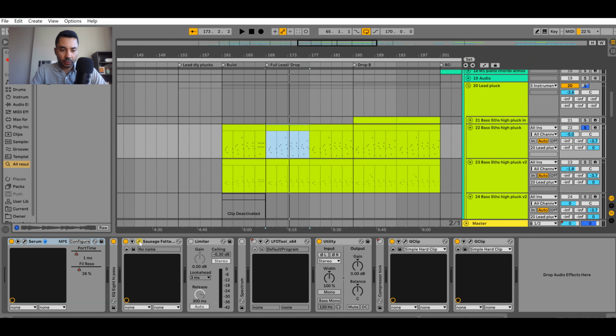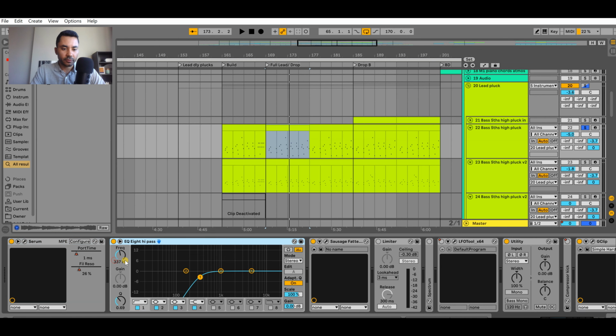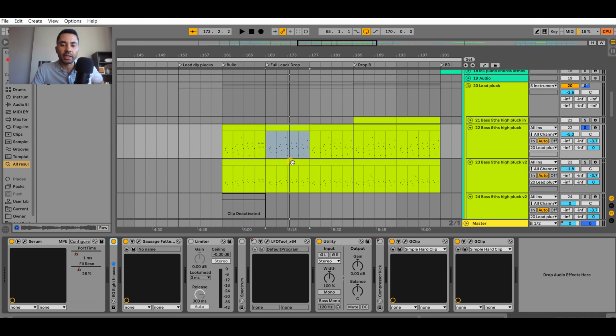And also I do a couple things processing here. I have this high pass, which kind of contradicts what I just said, but it works, because you don't want too much in the low end that's going to make too much congestion, especially because I have so many elements on top of each other. But even with this high pass, you're still going to feel a little bit of that deeper or more low end or low mid aspect of this pluck. It's just not going to be as intense in terms of mixing. So it won't be as problematic mixing wise.